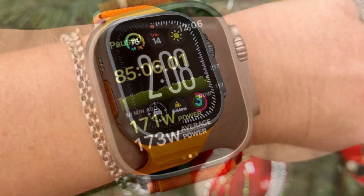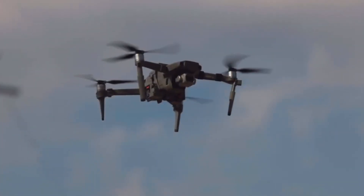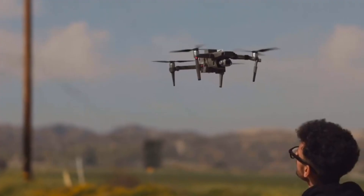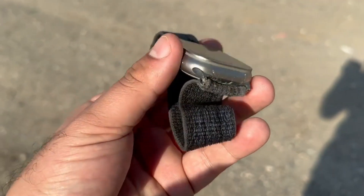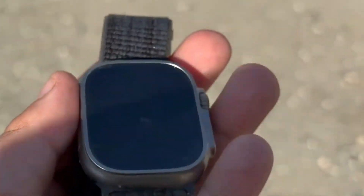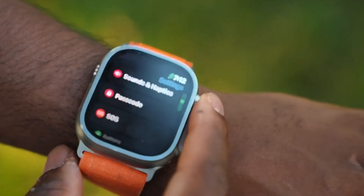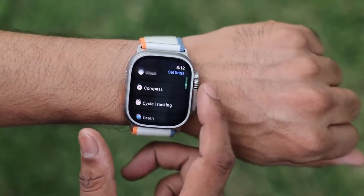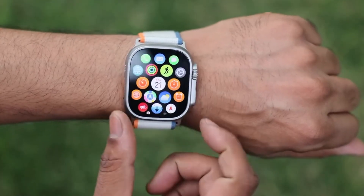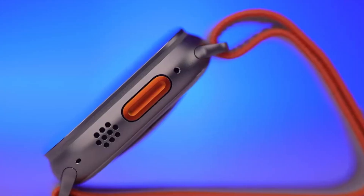Furthermore, these new coaching elements will guide you during your workouts. The watch may monitor how you've been performing and then propose specific recuperation regimens, optimal hydration levels, and when you should relax. Even the robust action button might get smarter, with programmable actions that could immediately activate select shortcuts or transmit quick emergency notifications. Apple wants the next Ultra to be the ultimate all-terrain wristwatch, effortlessly merging pro-level fitness tracking with intelligent health monitoring.